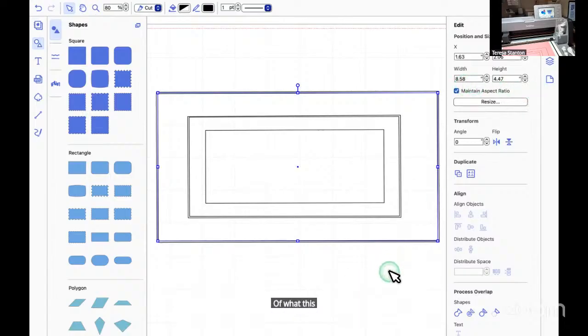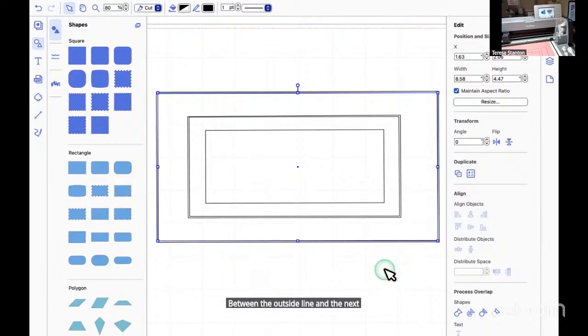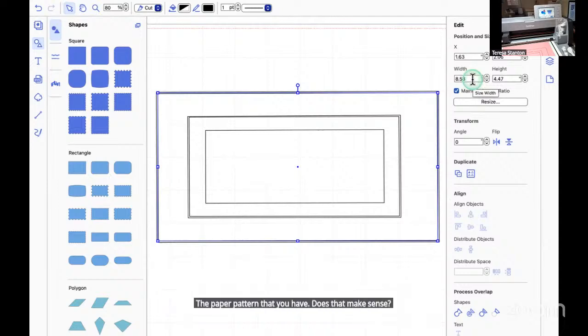So the difference between it is probably about, like I said, 3/32 or maybe even smaller between the outside line and the next line up. If it matters to you that much, or if it matters to the pattern that much, then you select the line that most represents the size of the paper pattern that you have. Does that make sense?